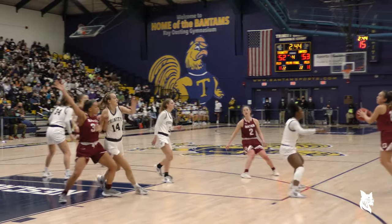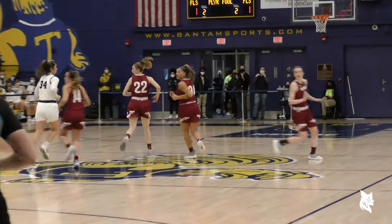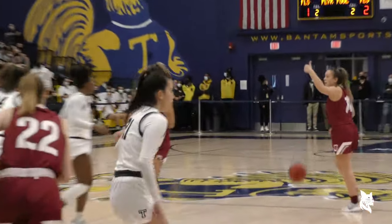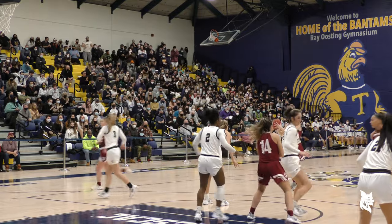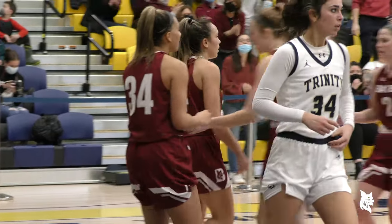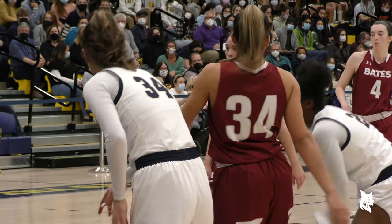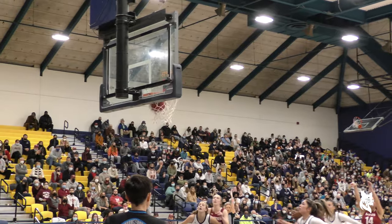Up top it goes for Roy, back to Graff, down low — Dahlia scores for Bates. 55-52, 2:35 to go, fourth quarter. 1:20 to go, fourth quarter. Here comes Graff. Bates and Trinity tied at 55. Graff between the circle, out it goes Dahlia, right side for Roy. Roy handing it to McVeigh. Off it goes Graff, at the elbow, to the block, the layup — foul on Campbell, that's her third foul. Graff to the line, the junior who's a very good free throw shooter, with the game tied. Bates by one. One more free throw from Megan Graff — two of two.